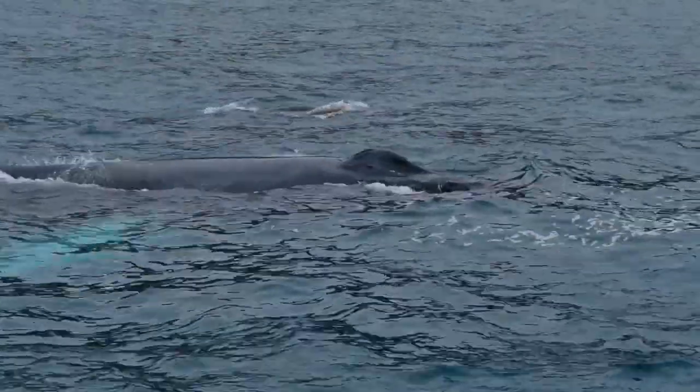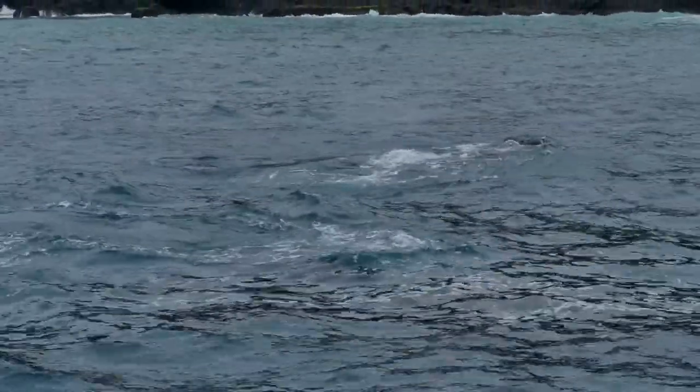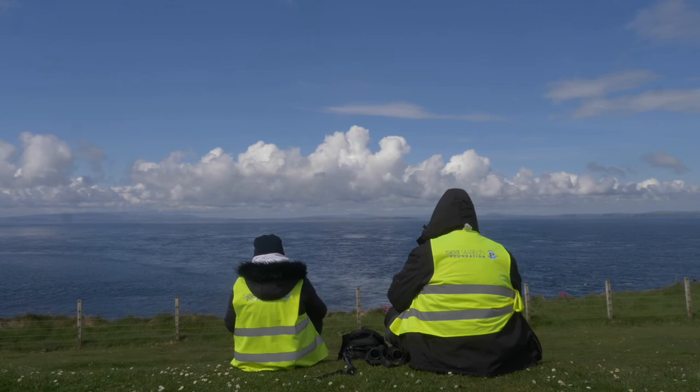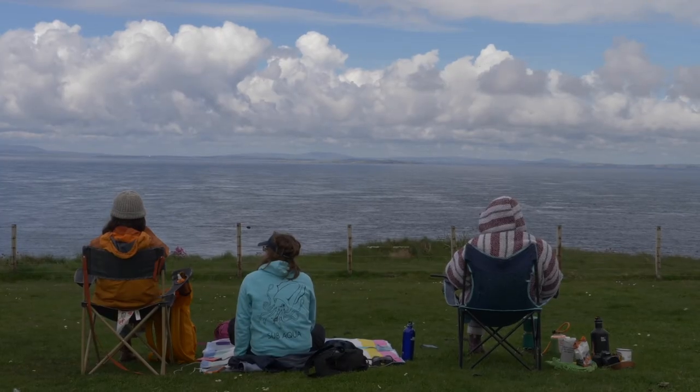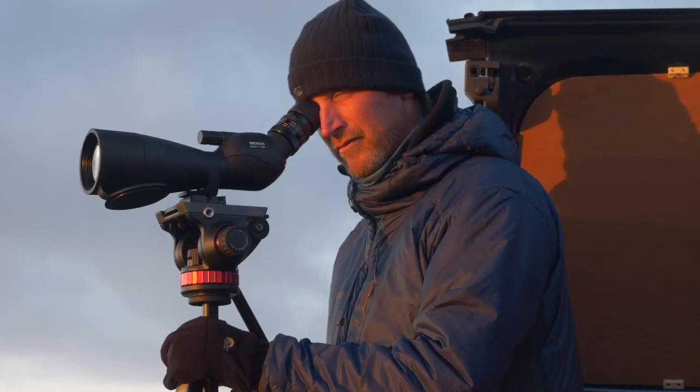Anyone can collect data when they're out at the coast or when they're out on the sea, and there are hints and guides to help in identifying cetaceans and also to understand the protocols. For those who want to develop the skills further, we have a two-day in-depth cetacean surveying course, which consists of videos, presentations and lectures. We have quite a few volunteers up in the north and northeast of Scotland that collect the information for us, but it's done on a daily basis if they're out and about, and it's not specifically just for the orca around this time of year. It's for all the different species that come past.